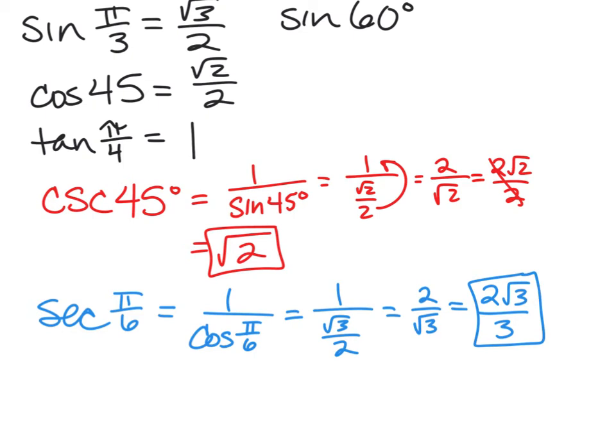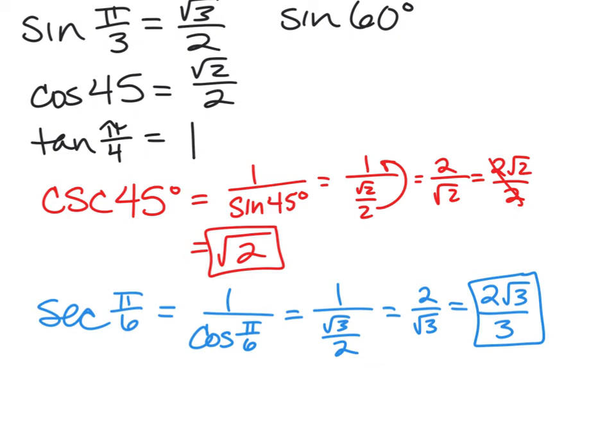Secant of pi over 6, which is like secant of 30, which is like 1 over cosine of pi over 6, which is 1 over cosine of 30. Well, cosine of 30 is square root of 3 over 2. That's what I know based on my hand trick. And then I just flip that fraction over to actually divide these two fractions is what I should say, actually. And then rationalize your denominator.